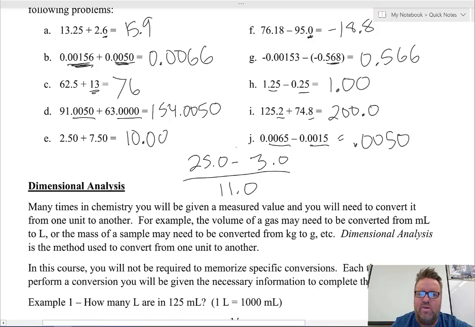Okay, the way that you solve a problem like this is, before I divide by 11, I have to subtract that 3. So the first thing I'm going to do is subtract. Forget about this 11.0 on the bottom for right now. All we're going to do is use the subtraction rule, 25.0 minus 3.0. Using the subtraction rule, they both have one digit after the decimal point, so we have to have one digit after the decimal point. So it's 22.0.